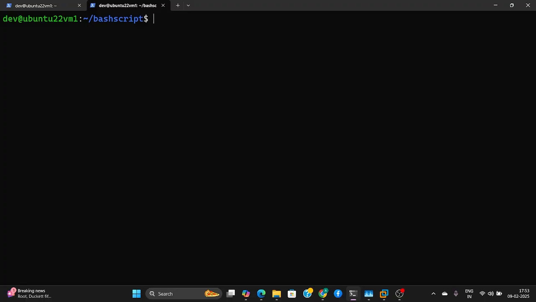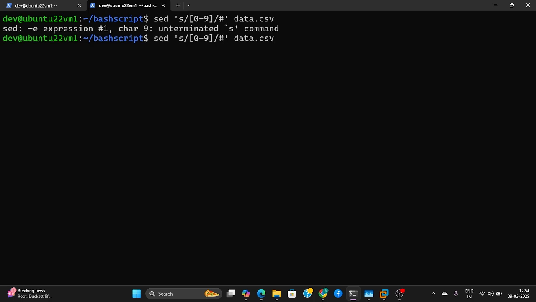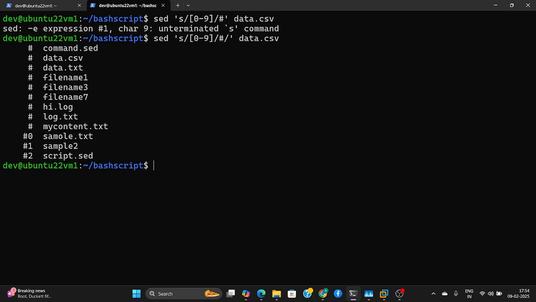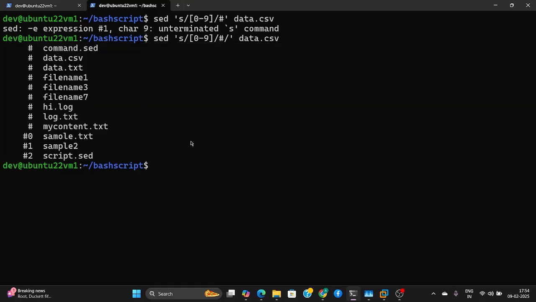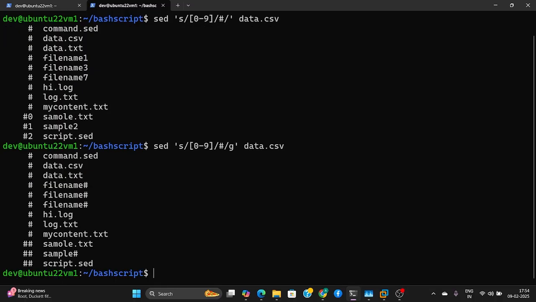In the same way we have sed s and a regex pattern. There is a syntax error, a slash you have to use at the end of this. So now it is doing it wherever the number is matching. In the starting it is matching, so it is not moving globally. So you can use the global flag for that, right? So now it is doing it, but I just want to do this wherever the end of the line is matched. Now you can see the end of the line it is matching, that has been updated.